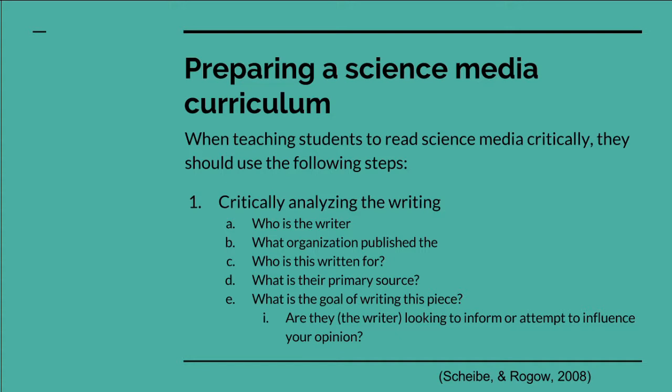This is actually smarter. Or is it something else, like attempting to intimidate you or cause you to feel fear, such as the vaccines cause autism? Trying to make you worry that, oh my God, if I do give my kid this, will he get autism? So that is a legitimate way that some people write, or not even just write, but they produce their media to strike these chords. So teaching your students to look at this, what are they trying to do? What are they trying to influence?